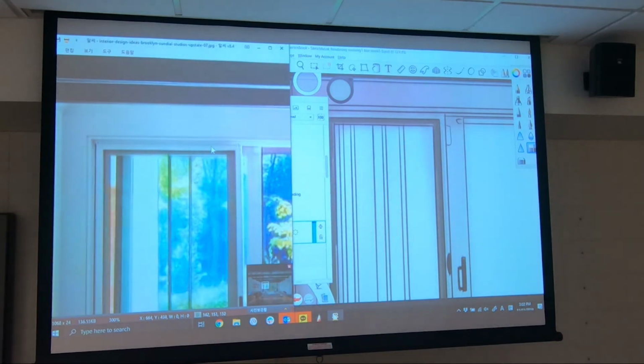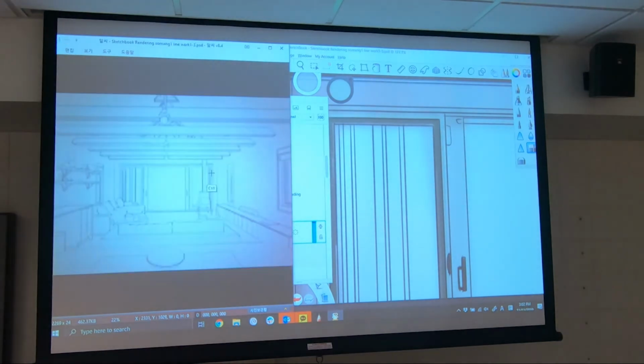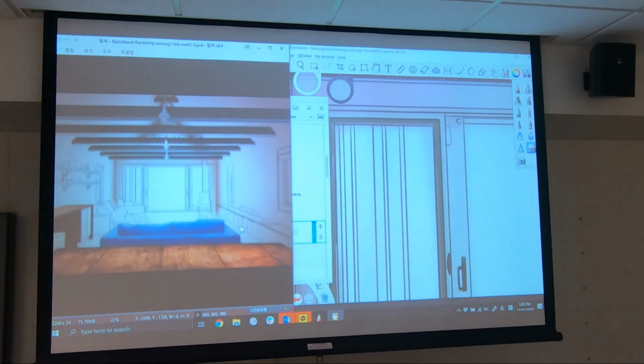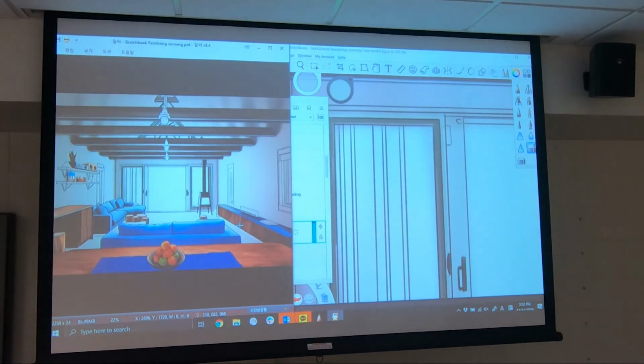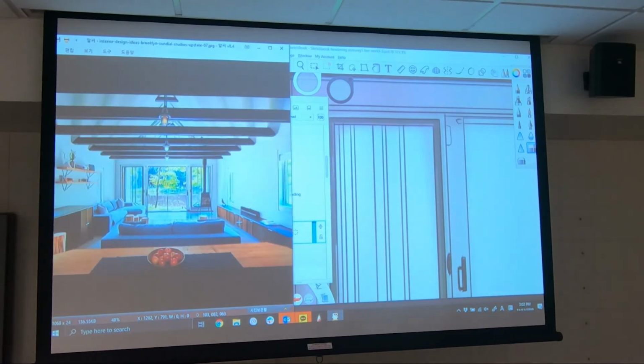I was going to show you how to add lighting today, but since we don't have any particular artificial light in the view, maybe we can just skip the lighting for next time. I will show you on the next assignment, next class activity.